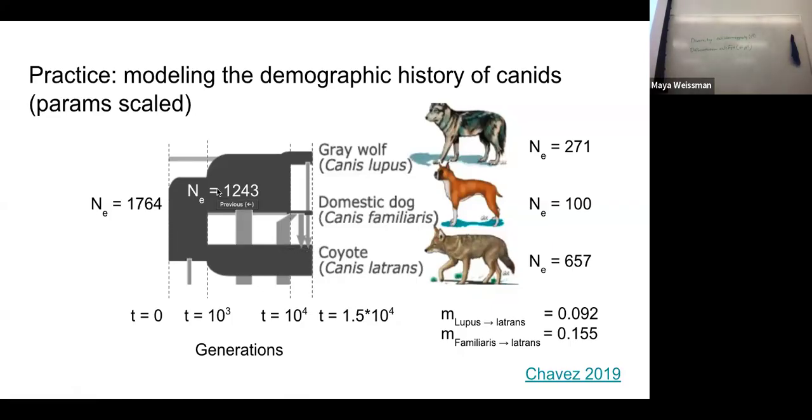Yeah, and just so you know, 657 and 1243 do not add up to exactly 1764. No, so the original population is there, and it'll be the rest of the population. The way I like to do this is you can reset that population. So if you do a subpopulation split, the original population would be there, and you can set its population size to whatever you want it to be.